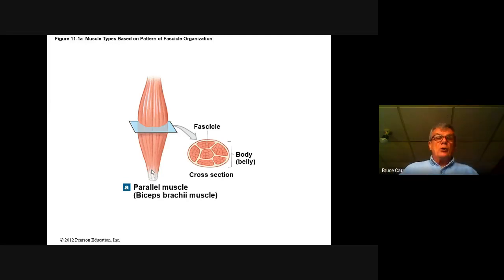So here we are, a parallel muscle pulls in a straight line. You'll notice something, though. If you tried to arrange a number of parallel muscles in a small space, they'd basically be interfering with one another. So we're going to try to address that later with a different shape.